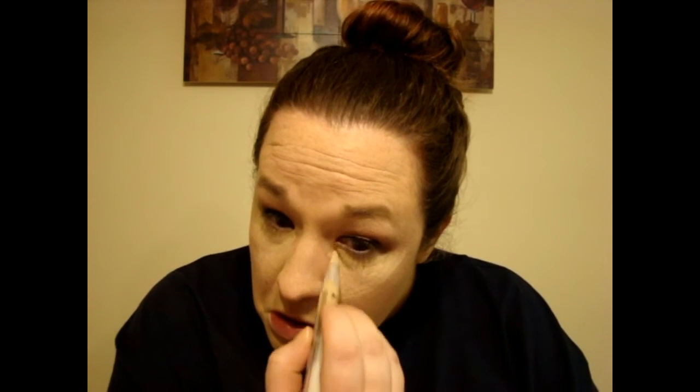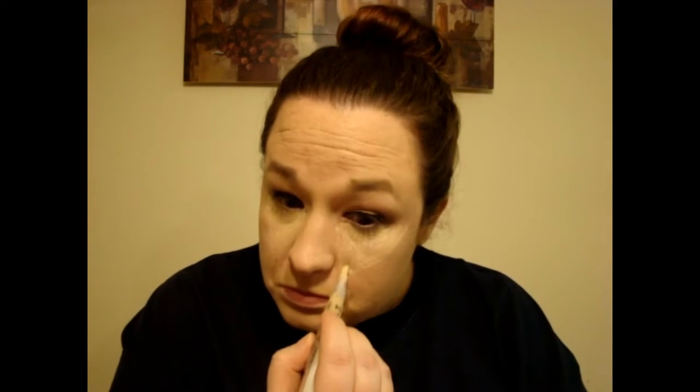Alright, so I'm just gonna go under my eye with this. It's a very lightweight feel. Anyways, back to the concealer. My camera died. It goes on very lightweight and creamy, and then I'm just gonna pop it up again to do this other eye. I'm only having to twist it once to cover an under eye, so I like that. You know how I am about my products, trying to use as little as possible. And we'll twist it one more time, and we'll do down the nose.